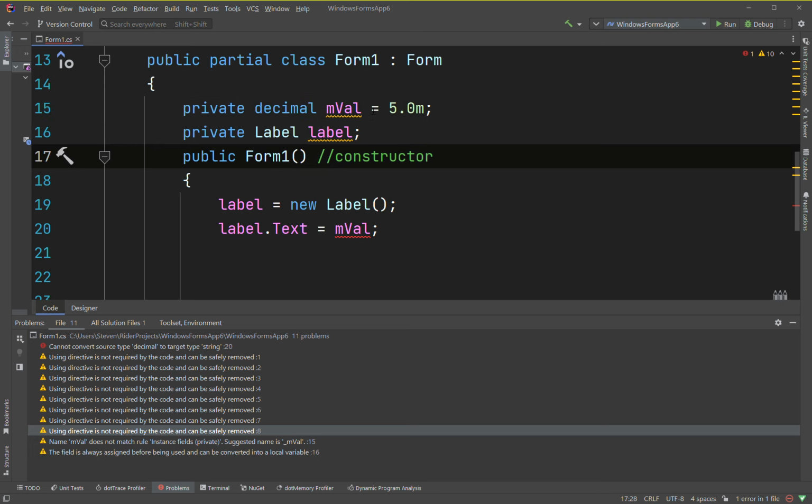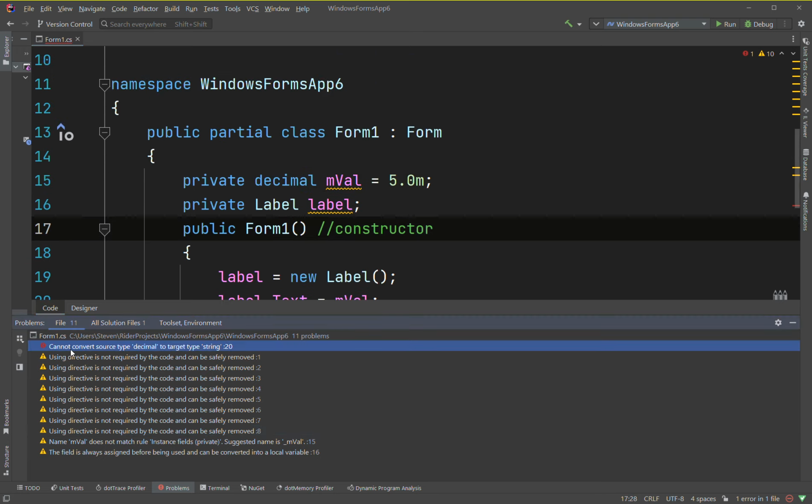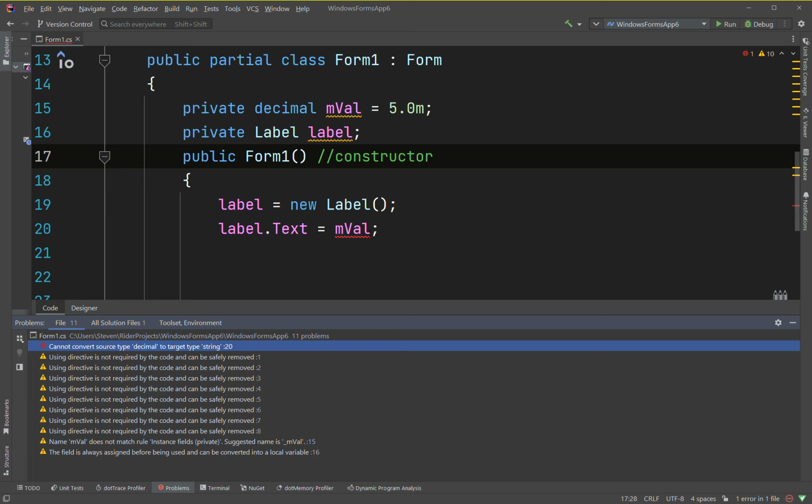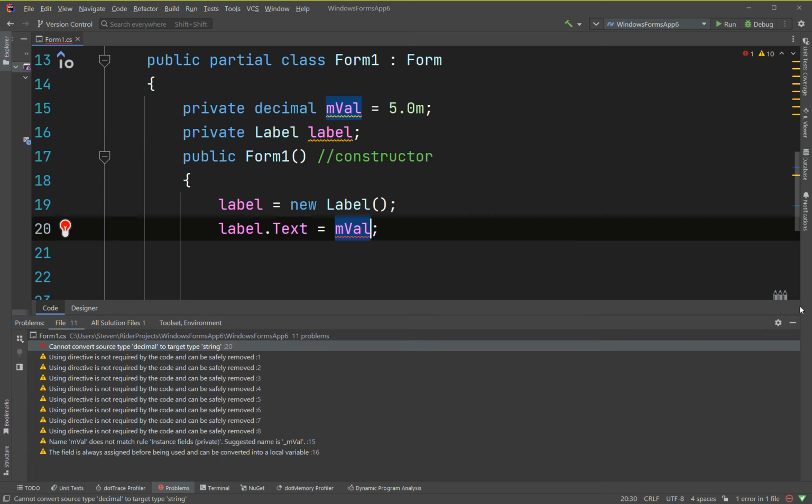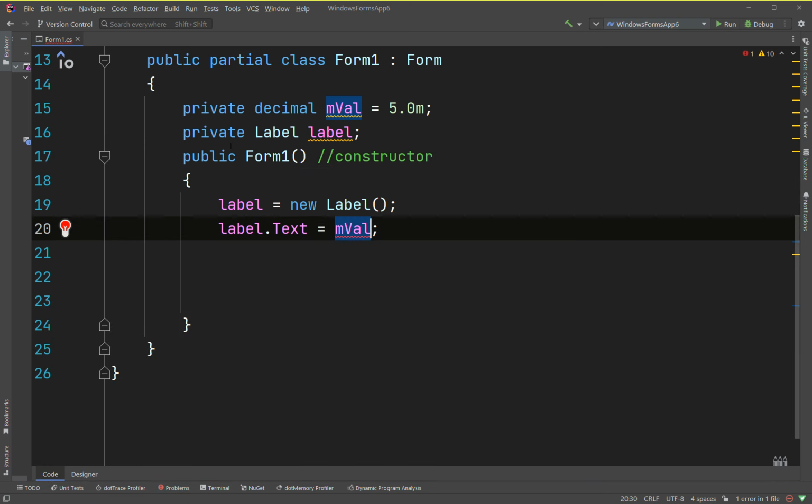Sorry for confusing anyone. So if we have cannot convert source type decimal to target type string, that's on line 20. So we can't do this. So what can we do? Oh no, what are we going to do? So we can do this. We can say, okay, well, mval.ToString.